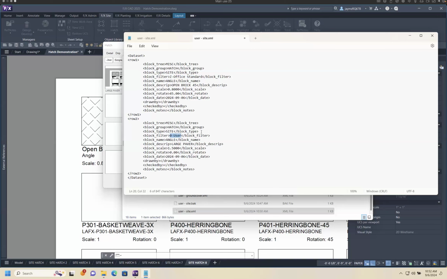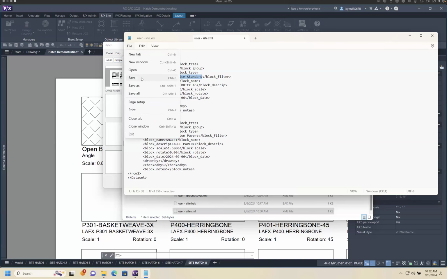But if I wanted to customize this and fuss around with it further, I could also have another one that's called 0-custom pavers that I want at the front. And again, you need to use the utmost caution when you're in here editing these XMLs. It's really easy to make a typo and mess something up. But if you change this block filter line and you change only the space between the arrows, you can control that file structure in CAD.